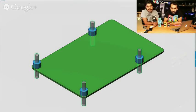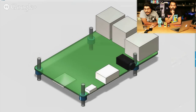The next thing you want to do, once you have your main PCB model, is model the mounting holes. You want to use standoffs to elevate your board from the surface of the enclosure. I'm using 3 millimeter tall standoffs, and they're just cylinders that go on the outside of the hole. Next, I modeled the components. I just used very basic little squares to make the USB port, the HDMI port, the audio jack, and the Ethernet port. And of course the micro SD card, which is underneath the board.